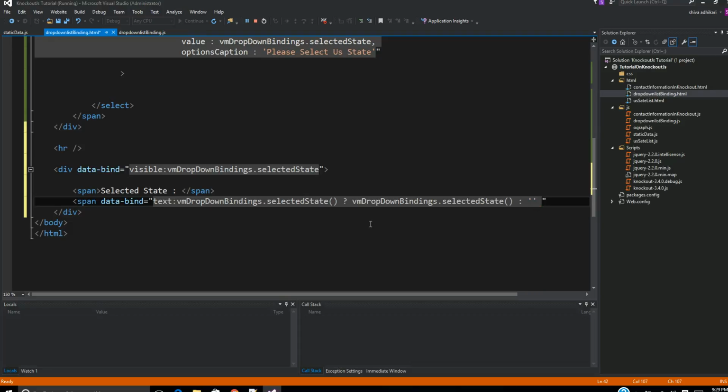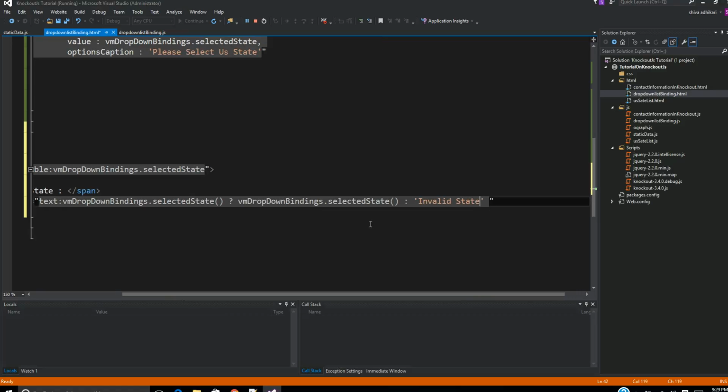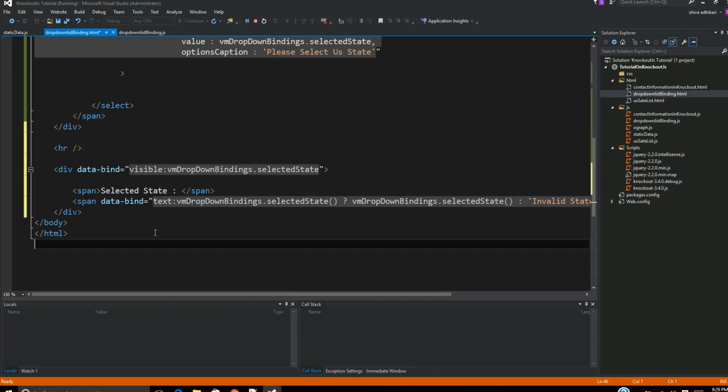Let's use a single quote, invalid state or something. Let's close our span tag here. Okay, let's see if this one works or not.